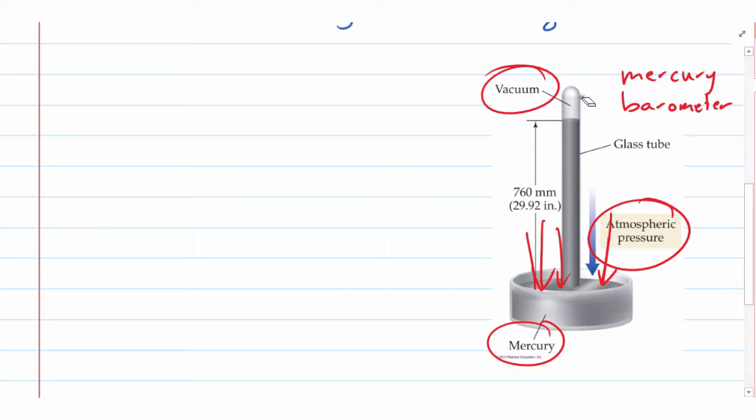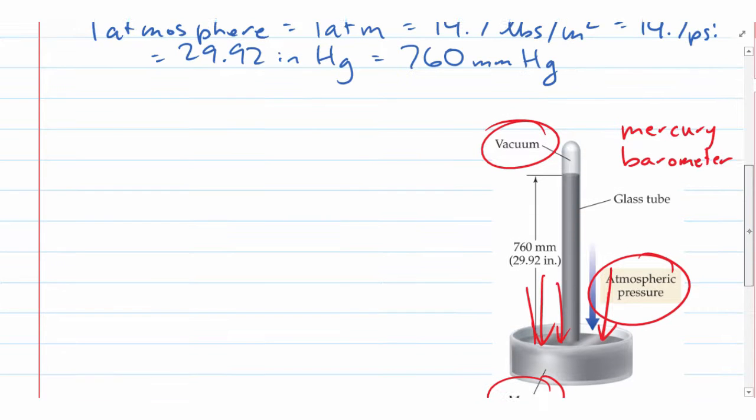If you are reading your news online or the weather online or you watch it on TV, you'll hear about the conditions of the atmospheric pressure. And they'll say, well, the barometric pressure is 29.92 inches. And what they're talking about then is this height of the mercury in the column. It is the height from the surface of the mercury up to this height right here.